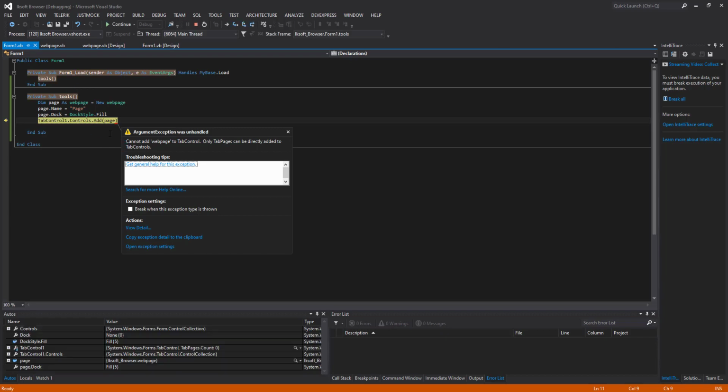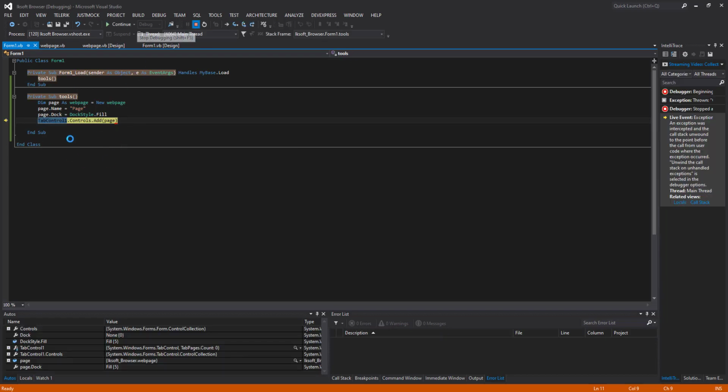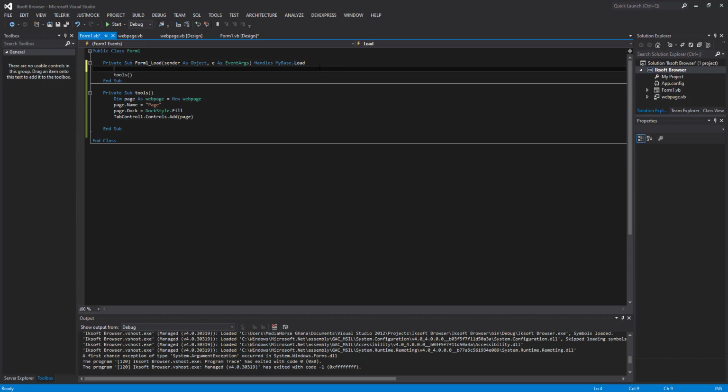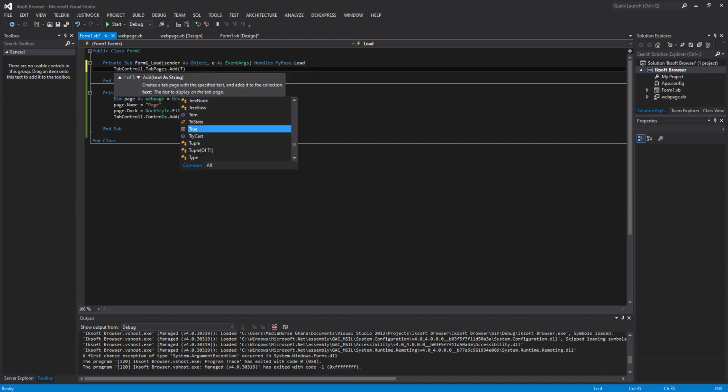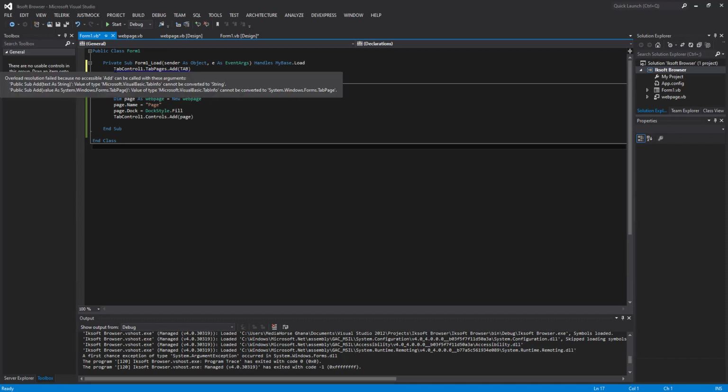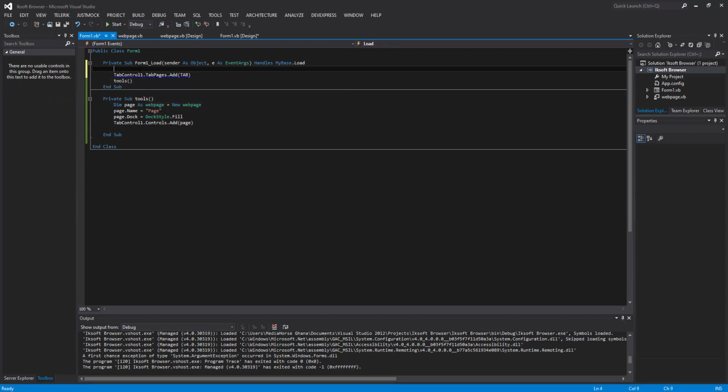Okay, why do we, oh okay, we didn't add a tab page, right? So we will say that as soon as we load this particular form, we will say that tab control 1 dot tab pages dot add, so it should add a tab. So let's give it a shot. Let's call it a tab, right? So on this tab, it's not being declared as a statement, so let's declare the tab as a statement, right?